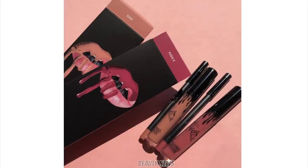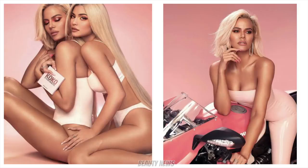All right, Kylie Cosmetics, we've got two things. Firstly, two new lip kits. There's Posy K Velvet Lip Kit. You may be wondering why the fuck, because Posy K has been out for ages. That's the matte one. This is now in the velvet formula. Then there's the Bare Matte Lip Kit. So that's a nude shade. They're available now. They've also shown round three, the new Coco collection.